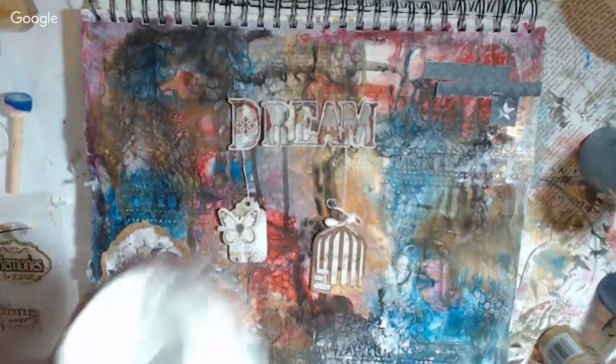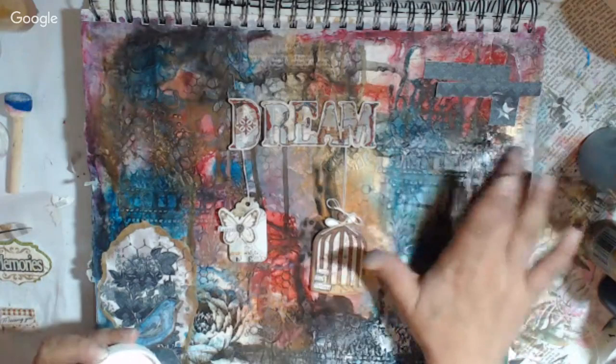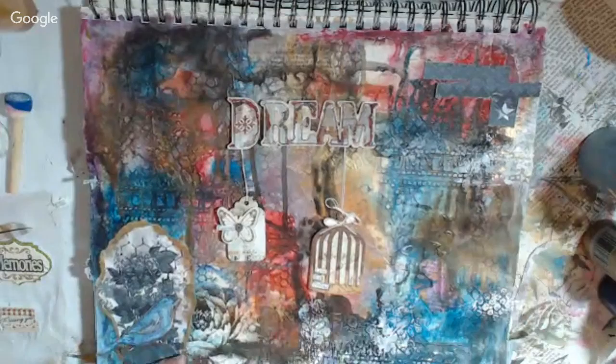This is a little bit of that paste. I'm just trying to pick up some of the raised edges and make them brighter, so that you can kind of see all that stenciling that I did in the background. And at the same time, brighten up the pitch. I mean, kind of blend it out just a little bit more.